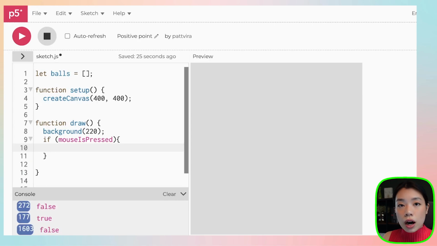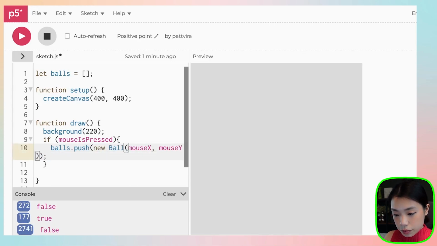We want to create new objects inside the balls array whenever we click the mouse. You just do the name of the array dot push, and then inside these parentheses, you basically just write new Ball, and then the location is mouseX and mouseY, right?